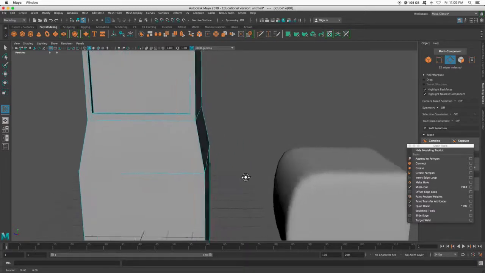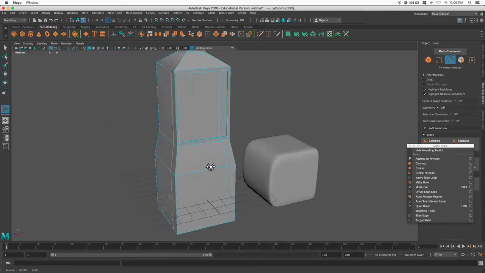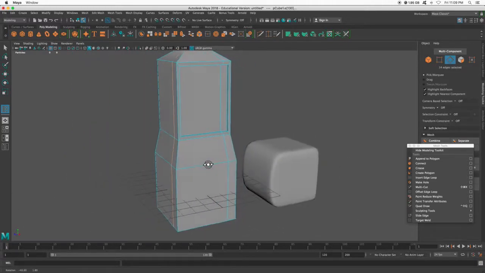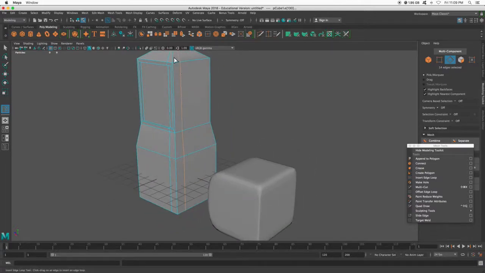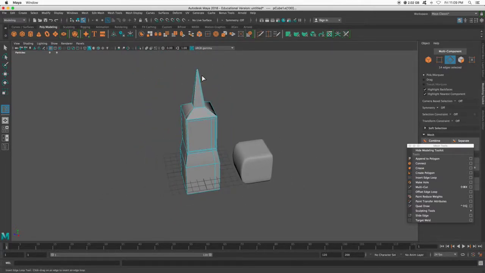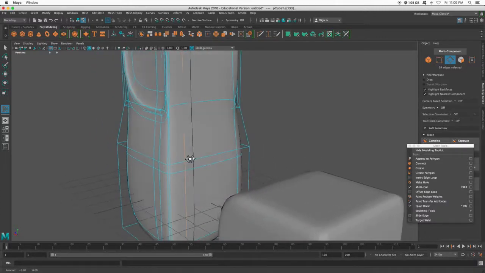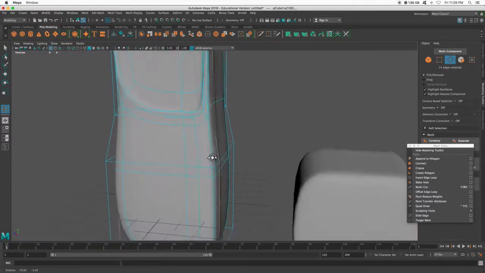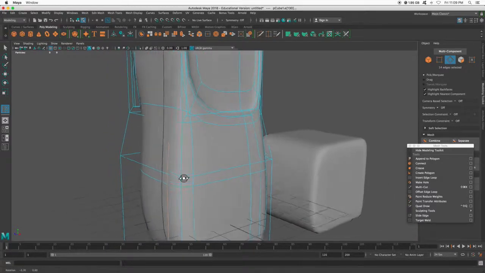So I'm going to bring it maybe here, and let's do one over here. Okay, notice it is going to run an edge loop all the way up and through my part. So keep that in mind. Let's press 3. So now I have this round edge, and it's not so sharp or so round.